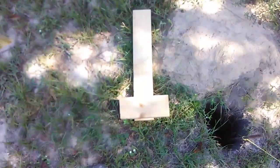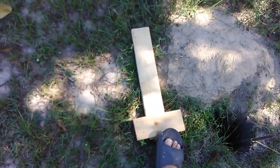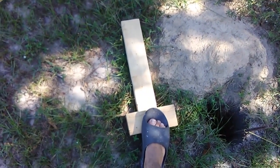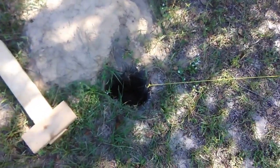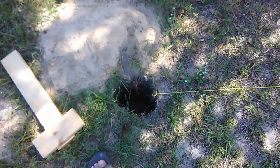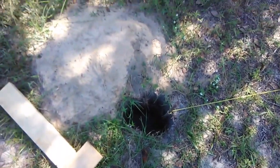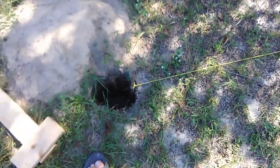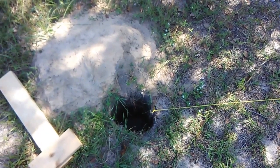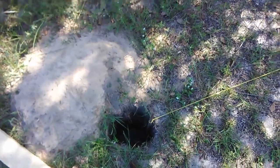To keep this thing from pulling out of the ground during a strong storm, I'm taking my leg here — this is a mock-up of a leg — and I'm going to be screwing a board to the bottom of it just like this, so that once it's covered up with dirt and the roots start growing in, it should hold it in there pretty good. I've got it down about a foot and a half deep. I've got pretty loose soil here, so if your soil is even looser with no vegetation to lock it up, you might want to go a little bit deeper.